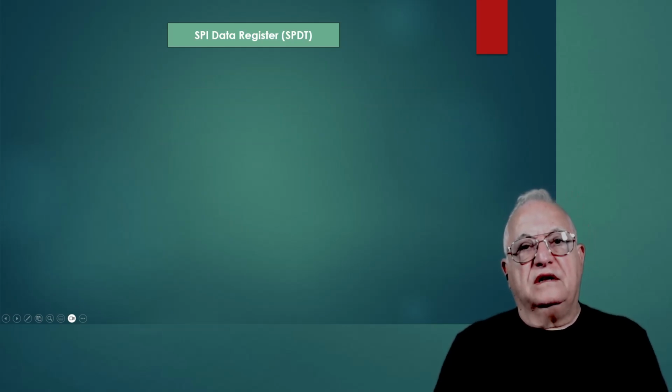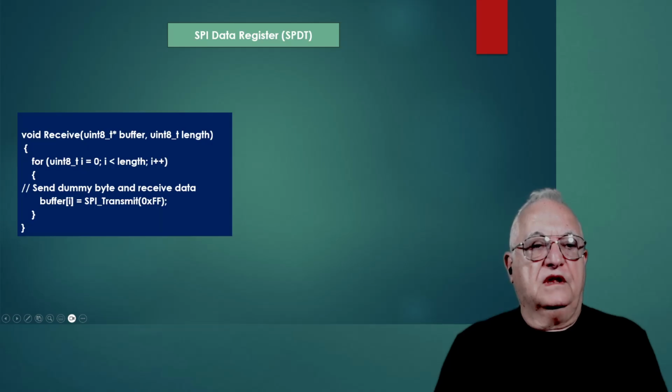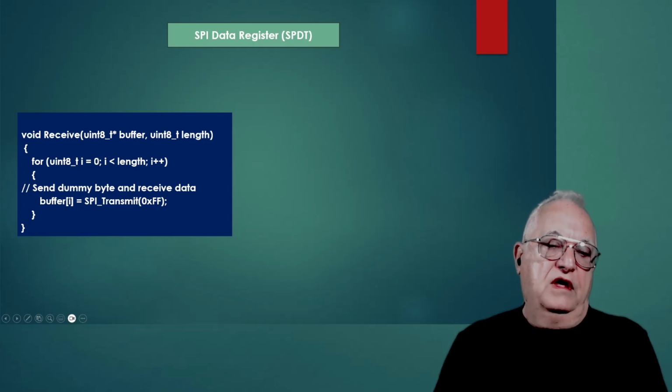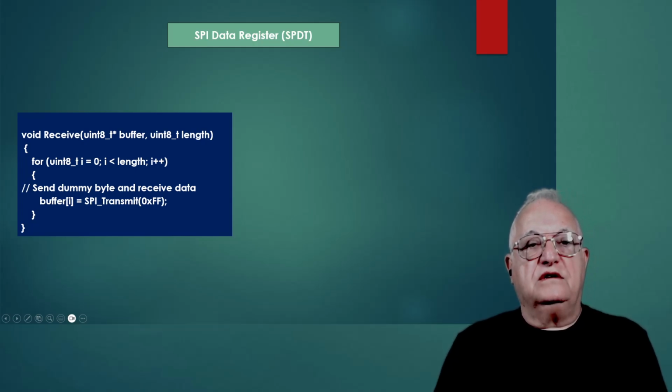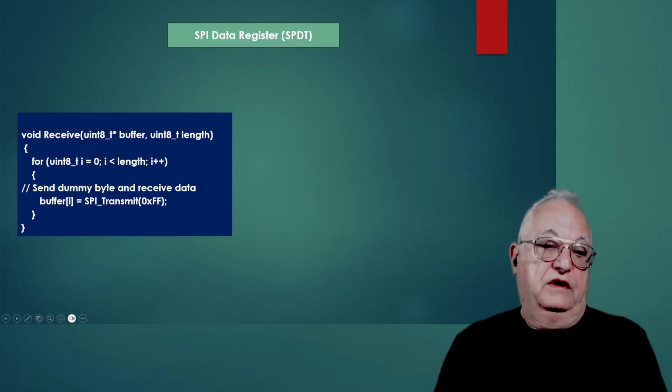So let's look at another example. We have a routine here where the input is a buffer, or an array, and we send the length of the buffer or the length of the array.